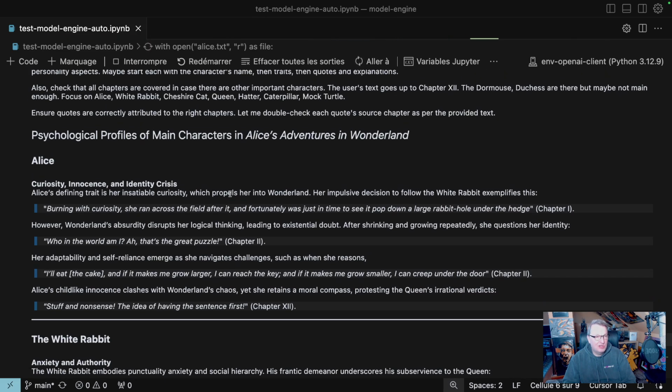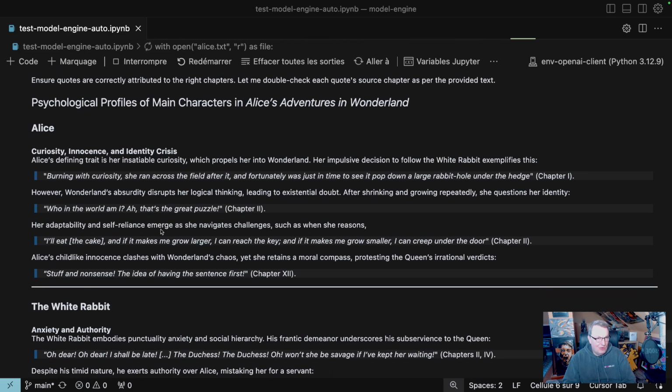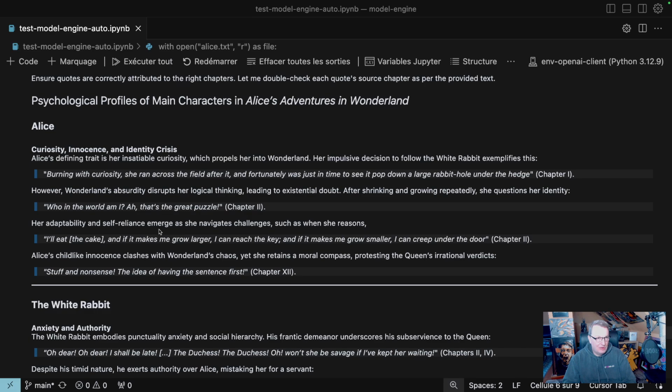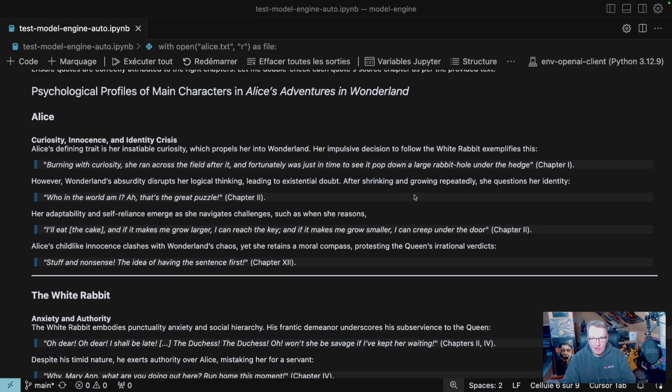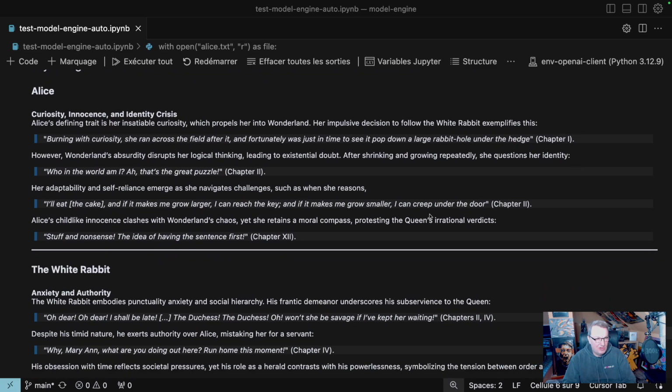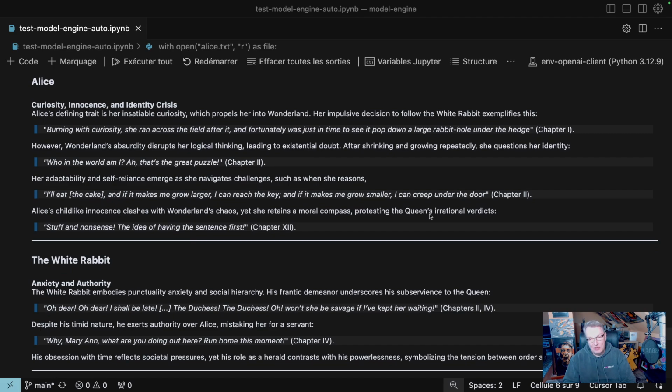So after some thinking, we can see the model is answering the question, writing the profiles for the main characters, quoting from the different chapters, which I suspect is a very important thing.